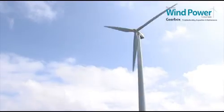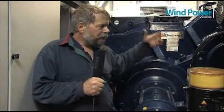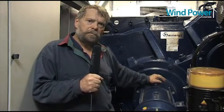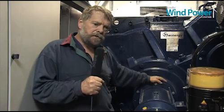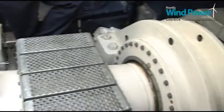During this training we will do a lot of inspections in the wind turbine. We will make some internal inspections in the gearbox, also using an endoscope. But we will also look at all the external parts — we will look at oil level, magnet in oil, coolers, hoses, and all the auxiliary equipment which are relevant for the gearbox.